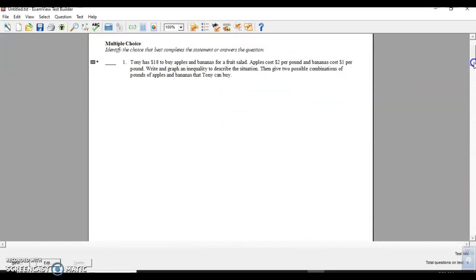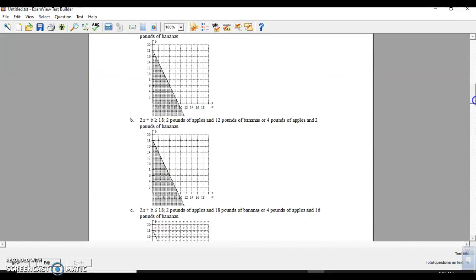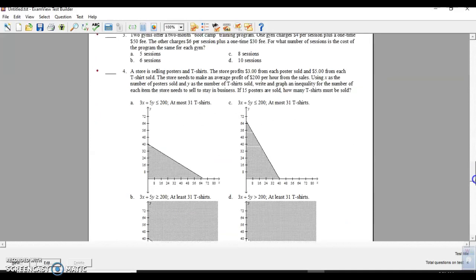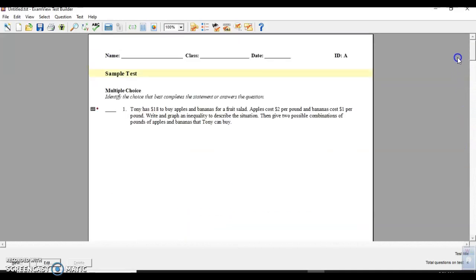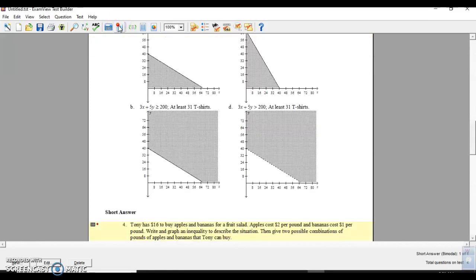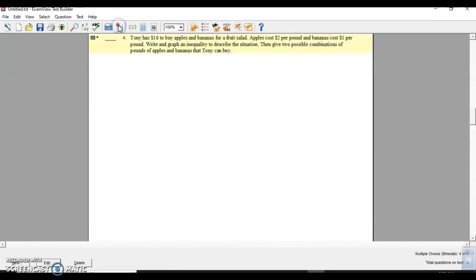And so this is how you could preview it. Okay. You can see your questions, and if you need to go through and modify them, you can. Any questions that have the calculator icon right here, those are ones where you can actually recalculate those values. So you just click the calculator, and it changes up the numbers in the problem without changing the whole problem. Okay. Also, if it has a red dot, you can click the toggle bimodal, so you can take a question from multiple choice and turn it into a short answer. Okay, I'm going to turn it back.